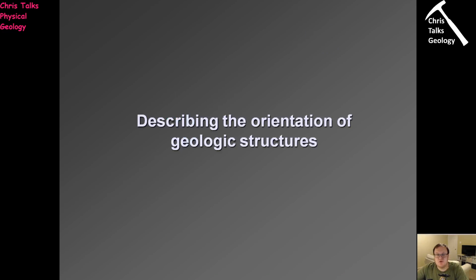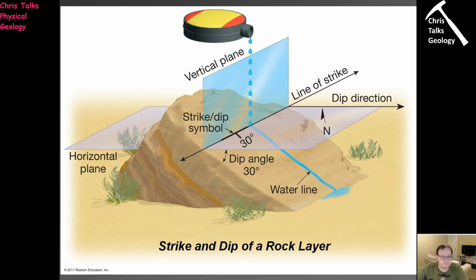Okay, so next of all we need to think about how we're going to describe the orientation of geologic structures. All right, so here we have a piece of rock. Now, one of the things that geologists have to do is we have to be able to take information like this. So when we walk up to a piece of rock, we have to take the kind of information we need to understand what's going on. So when you think about it, what are the 3 pieces of information that we can get from this piece of rock? Well, the first thing is what's referred to as the dip.